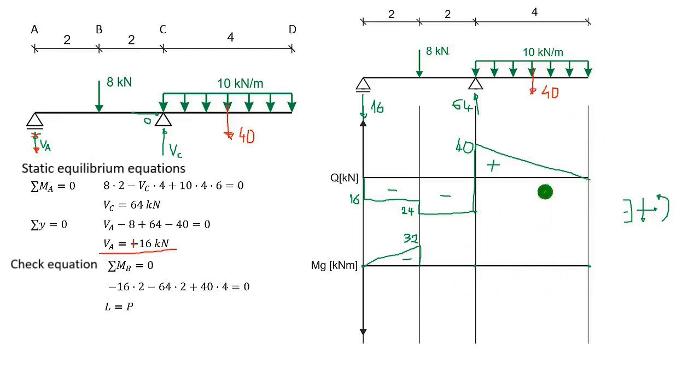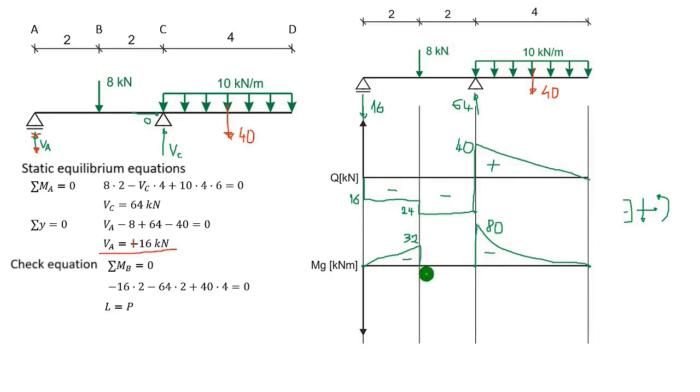So this 40, which will turn clockwise at point C, will turn negatively. So the moment at point C, looking from the right side, is 40 times the arm 2, which gives us 40 times 2 equals 80, and it is negative 80, so upwards. Negative 80. And from that 0 to this 80, we connect with a parabola. 80, and it is a negative value.